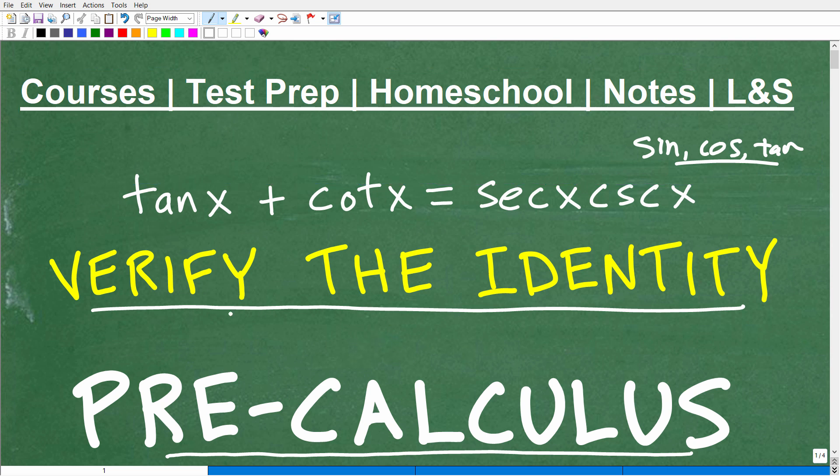But what does this problem mean? Okay, verify the identity. Well, an identity is basically a kind of statement that's saying that this side is equal to this side. Okay, we're making that statement. If we're saying that this is equal to this, this is an identity. So something like a squared plus b squared is equal to c squared. Of course, we know this as the Pythagorean theorem. But we're making this statement that this side is equal to this side. Well, we can prove this theorem. Okay, there's different ways we can prove this or verify this. And this is the idea here. We need to verify this identity or be able to do this.